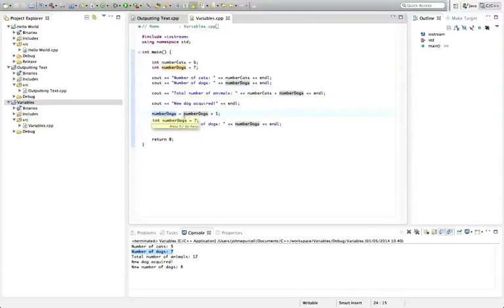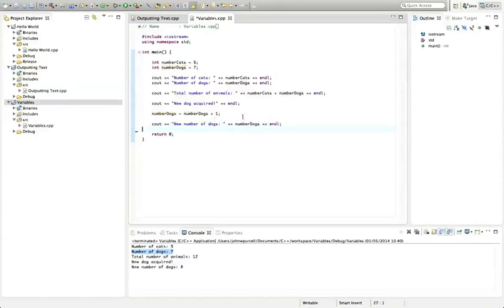So the equals sign here is kind of like an instruction that says store. So from right to left, we take number of dogs, we add 1 to it, and we store it back in the original bit of memory that we've labelled number dogs. Remember, it's just a labelled bit of memory that can contain a value.